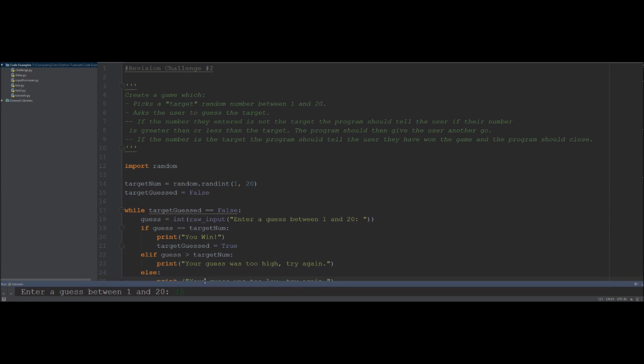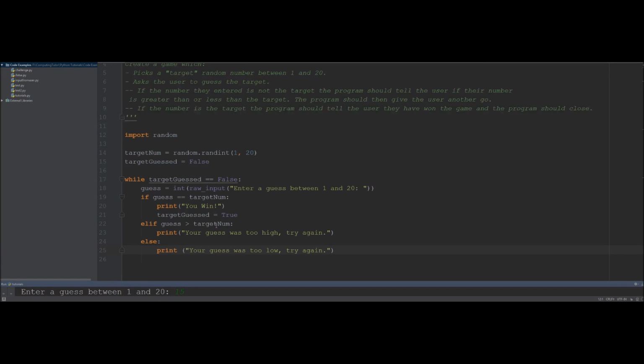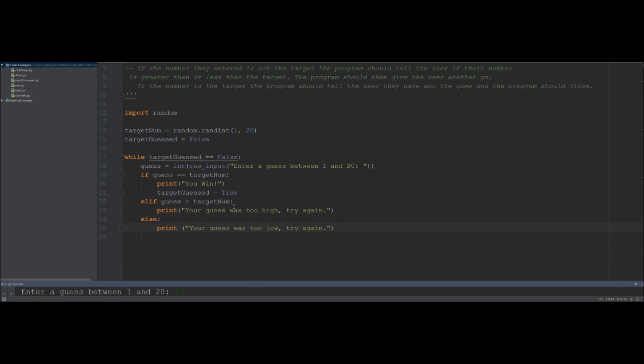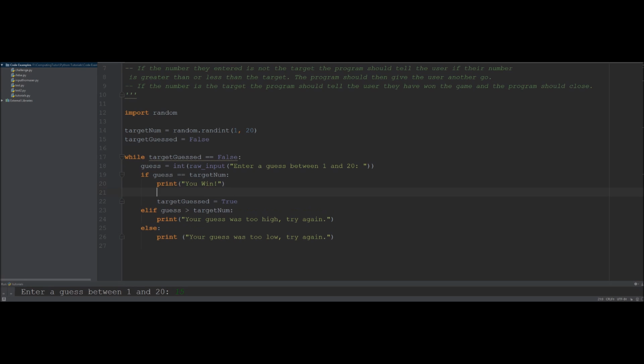And we can test whether that has actually worked properly, and it's not just a logic error in our program, by printing out at the end of the program where it says you win our actual target number.